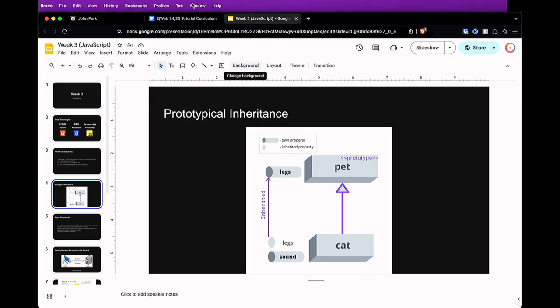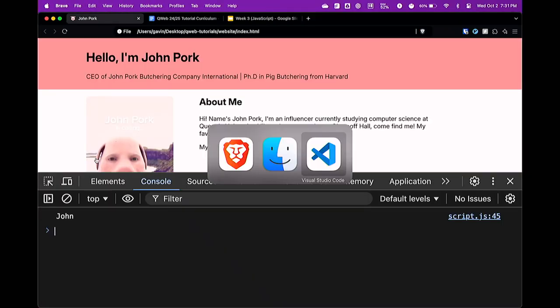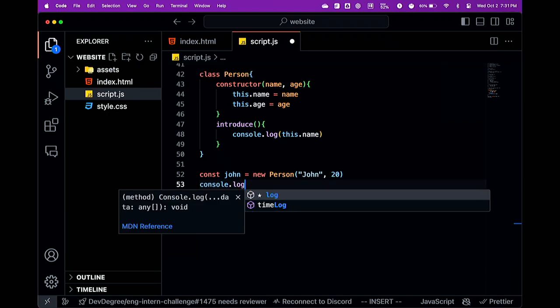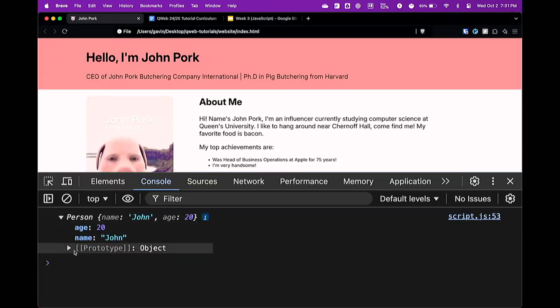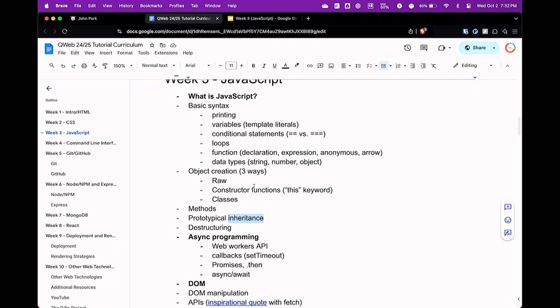If you actually go into the logs of the objects, if I go back to the code and log the object, console.log john, right? You'll see here that there's a prototype, and the prototype is Object, which means this object inherits from the prototype of Object. It's sort of like a global object. But you can sort of imagine how inheritance is done. I'm not going to go too much into it. You can look it over yourself. Instead of typing every single attribute that you want to inherit, you can actually inherit certain objects' attributes rather than inheriting classes. So it's not as strict as Java. But most of the time, if you're just writing spaghetti React code, you're not going to even need to know this. But it's just nice to know.